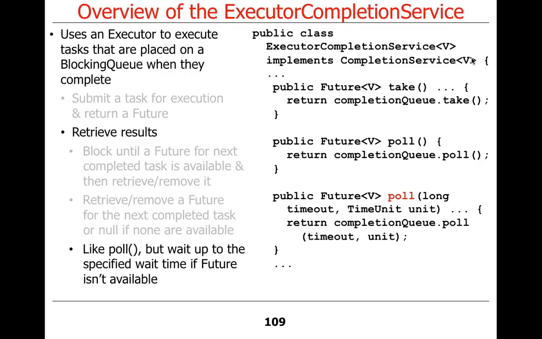You can use different models for different purposes. If you have a separate thread of control that is running, reaping the results of the asynchronous computation, you would probably have it use take. If you're reusing the same thread of control to submit tasks and also to check for their completion, then you'd probably use poll, either non-blocking or timed poll. Let me just make sure everybody's clear on what's going on here. Do you see that basic model? So you're sitting there with a thread of control, sending stuff out, and then you're able to get the results through a queue that's managed for you by the Executor Completion Service.